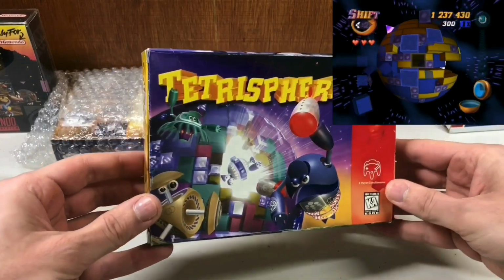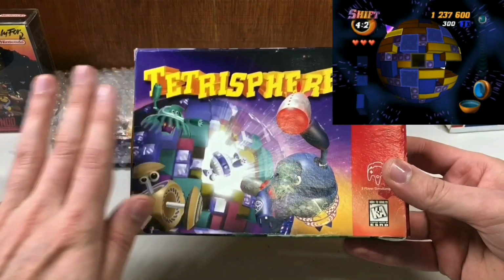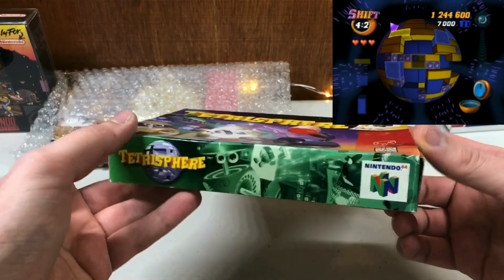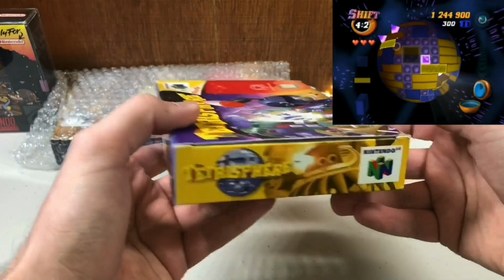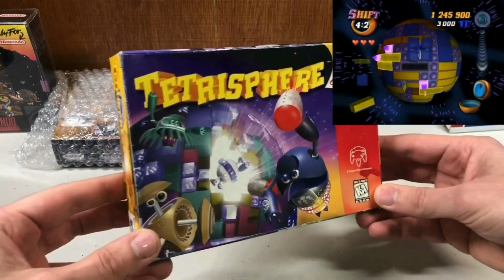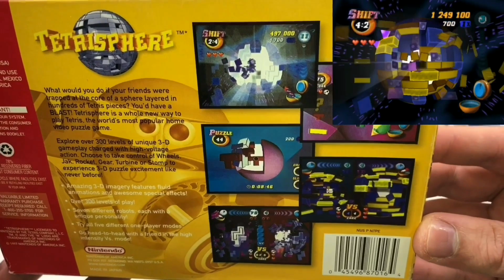Now, you may have seen this on a previous episode because when I first got this, the box was laminated. I don't know why, but it really bugged me because it's not supposed to be that way. I actually looked it up to see if it was supposed to be that way because the box was laminated so well, but no, there's no laminated N64 boxes. So I sold that one in a previous bundle and I got it again for cheap. Here it is, Tetris. It's a puzzle game and it's not bad.